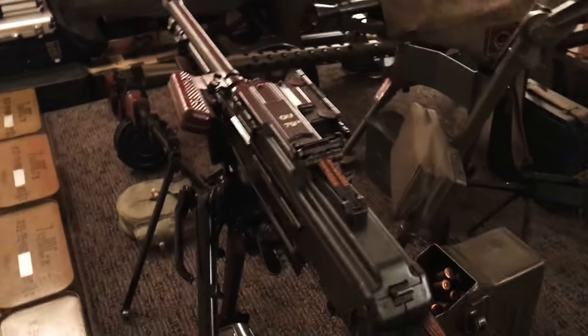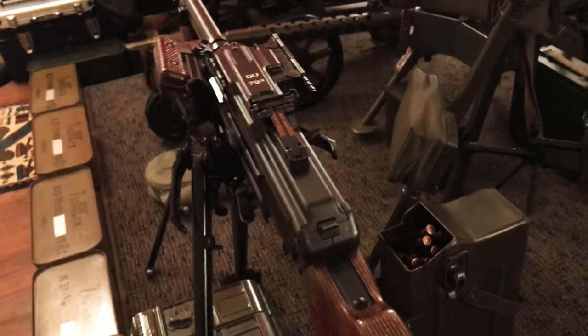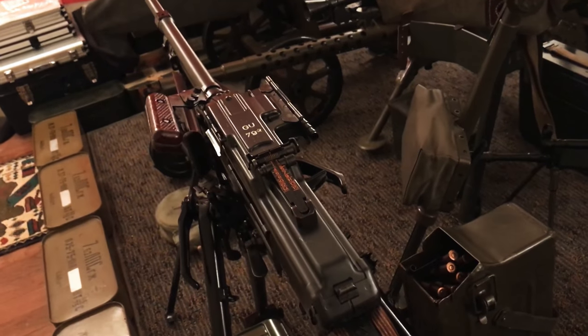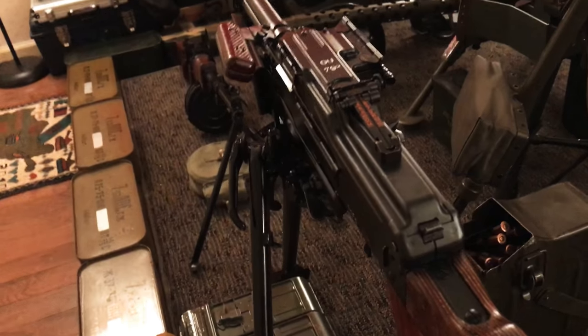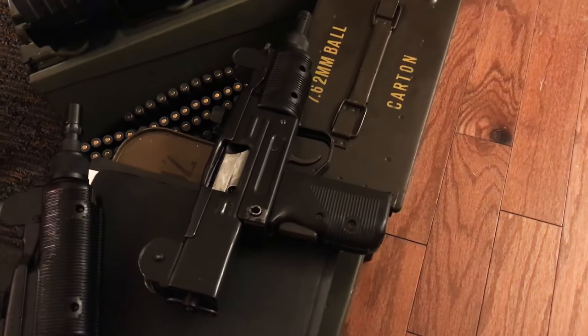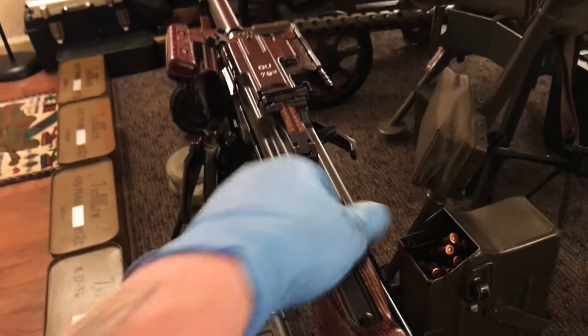Even these are hard to find. A parts kit, just a chopped up one, $4,000. You want one of these? They sold brand new for $5,000 back in like the early 2000s. It's going to cost you like 10 grand today because of supply and demand. Same with that. You can buy an Uzi anywhere, just a regular old semi-automatic Uzi. Well, it ain't gonna be so easy to come by. You're gonna have to spend some money on that. But all in all, I just wanted to clear that up.